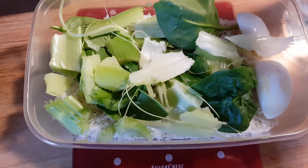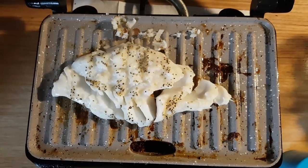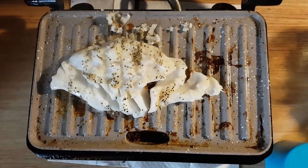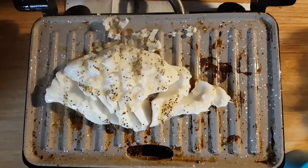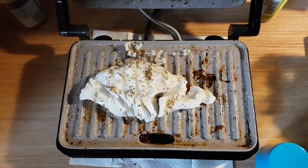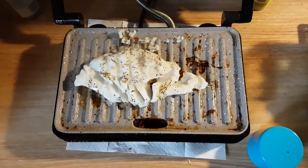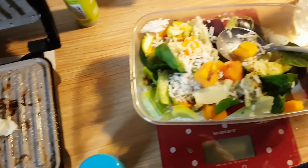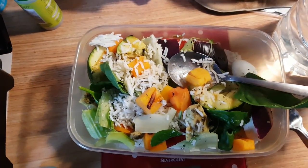Learn to love it. So now I'm done grilling the fish, added some garlic and black pepper herbs, only good for the burning of the fat, for the thermogenic effect and the taste, adding it to this beautiful meal, and we will enjoy it right now. And I basically have these meals 5 to 6 times a day, without the breakfast included, right now, to really load up on the carbs. Let's do it.